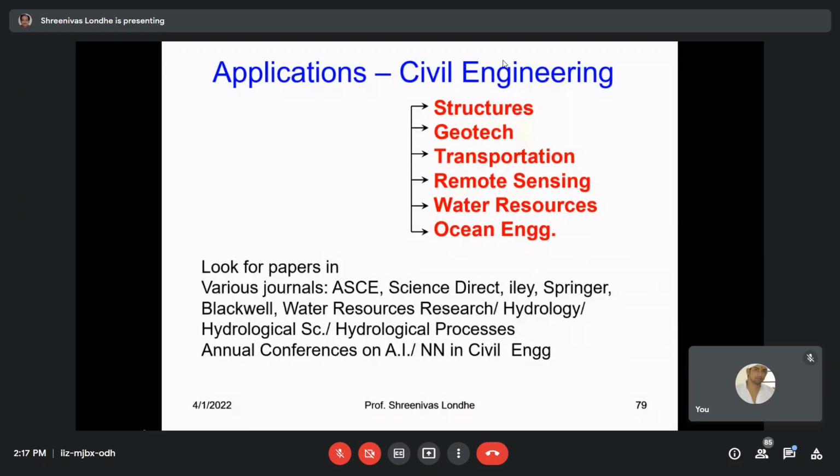Okay. So after this introduction, everybody must be wondering that what she has told seems to be highly mathematical and programming and all that. Okay, let us do it. But what are the real applications, and where can we use this technology of artificial intelligence or data driven or soft computing called neural network for our actual practical use?